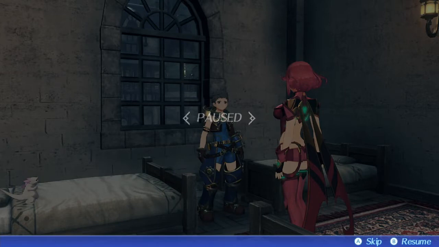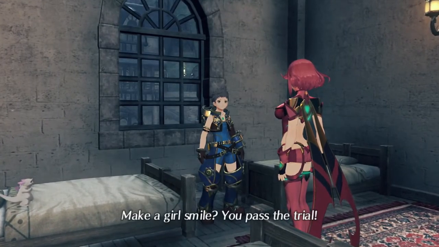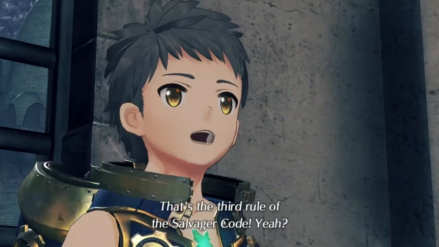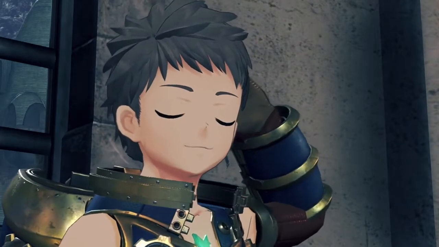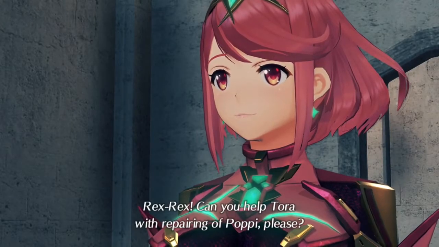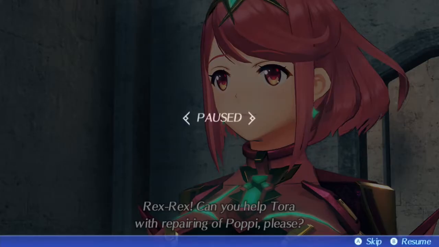She will destroy the world again, leave Tora out in the sea to slowly drown. Make a girl smile, you pass the trial. That's the third rule of the Salvager Code. If that's the third rule of the Salvager's Code, then I don't want to be a Salvager. That's fucking... What's the 34th rule of the Salvager Code? Look.